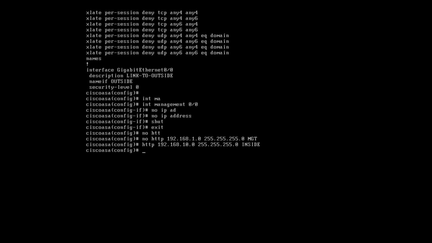So now we should actually be able to access this ASAv from our physical machine. And the reason this is quite a good way to do it is that you don't actually need to knock yourself off your own network just to play around with the ASAv.